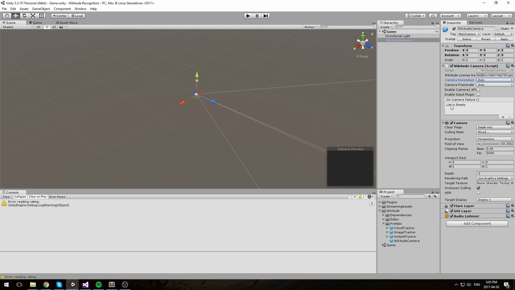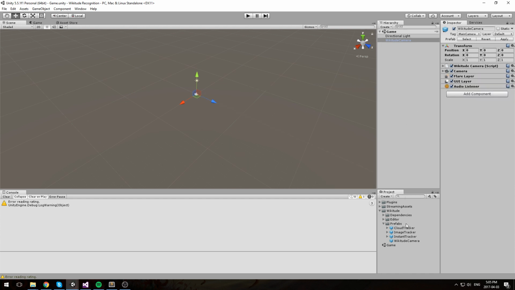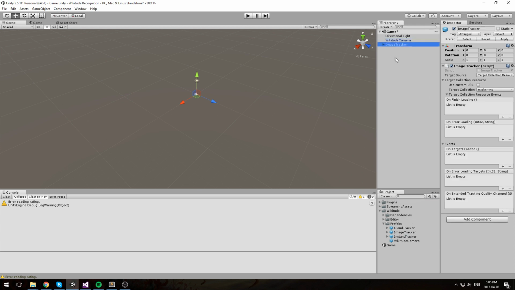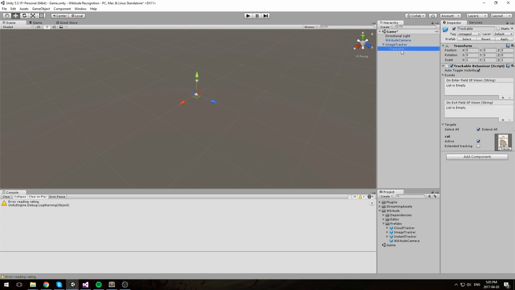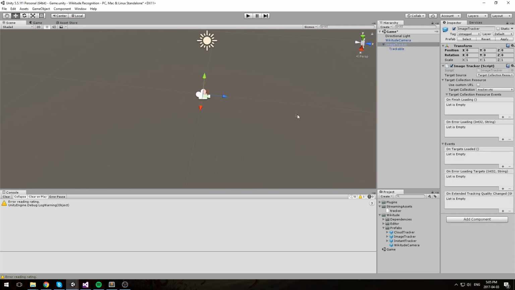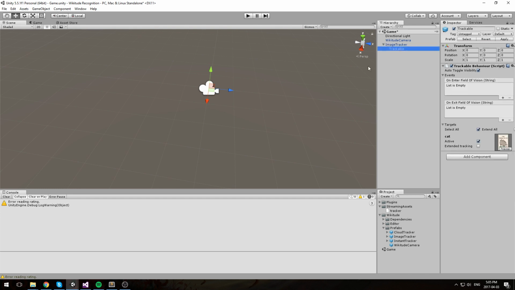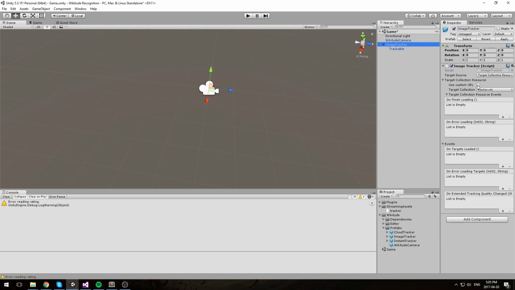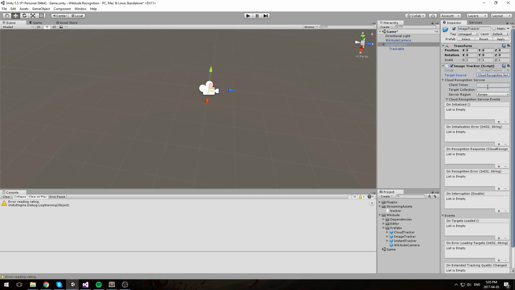So okay, let's have a look at the rest of the options right here. We need to have an image tracker so you can find our cat picture. And under Trackable right here, you're going to find your image. It automatically detected the tracker file, the WTC file, because I put it in the right folder, named this properly. In case you don't want to use a WTC file, you can also use the cloud, and we'll get more into that a little bit later on. But basically it's the same exact thing. However, when you load your images, you use a custom URL. Actually no, you don't even. You go under Cloud Recognition Services, and then they give you a token on the website that you can use.